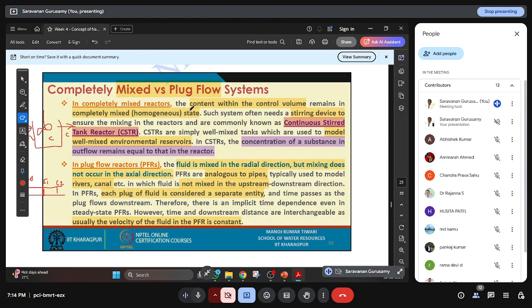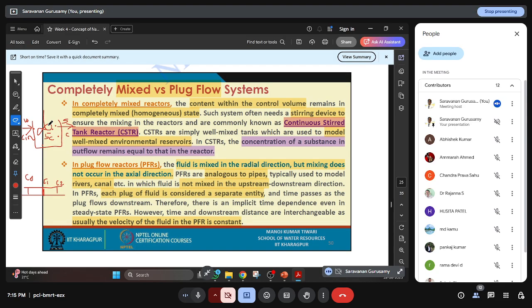Then what is a completely mixed tank? As I mentioned, there is a concentration of 10 milligram coming in. Once it enters the system, it will get completely mixed. So I have a mixer here, and in the mixer it will get fully mixed. Whatever the concentration at this point, this point, this point, at the entry point, everything becomes the same. Outside it is 10, but inside it is mixed, it will become 5, and going out will always be 5, because whatever is here will go out.